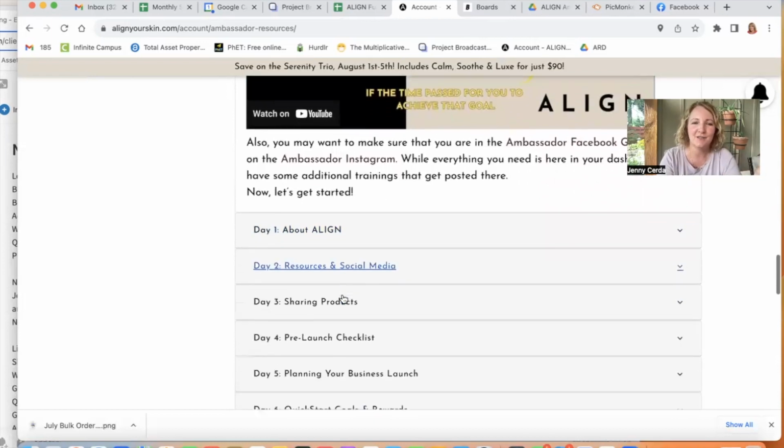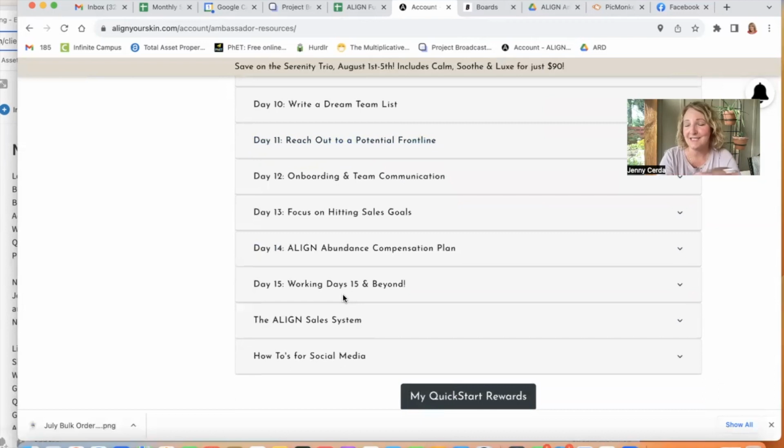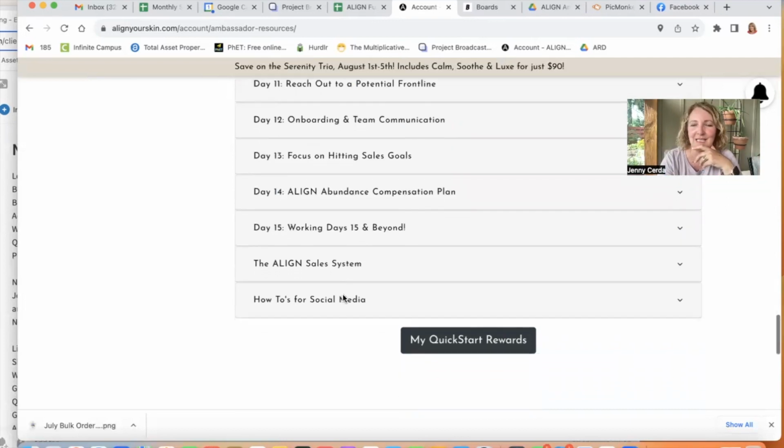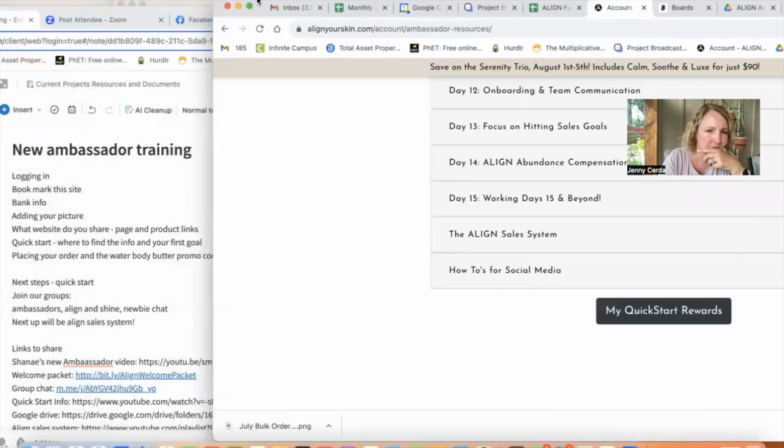And then day 1, day 2, day 3, all the way through here for your first 15 days, there are day-to-day tasks for you that are little bite-sized pieces that will help you get towards meeting those goals. Okay. So if you're thinking about anything right now, I would be thinking about how to get $250 in sales within your first 15 days. Okay. All right. See what else is on the agenda here.